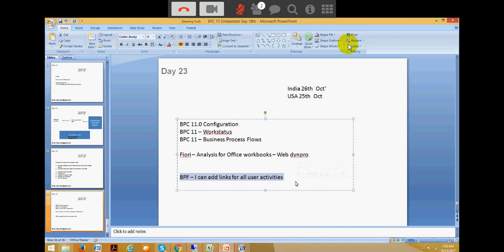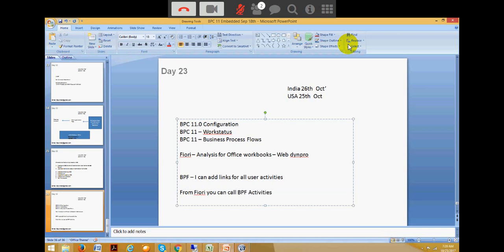Now, some users want to see some reports or input templates, but they are not part of the BPF, or they want Fiori as a front end. If your customer is using Fiori as a front end, then every BPF will have user activities, right? These activities can be called from Fiori. From Fiori, you can call BPF activities.